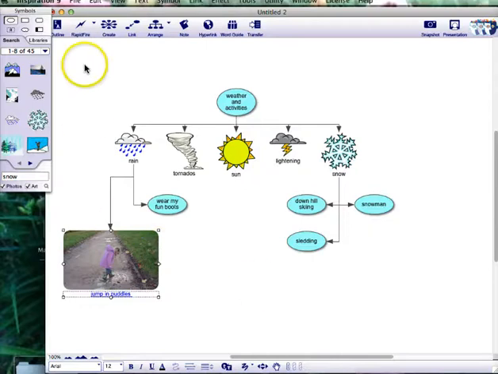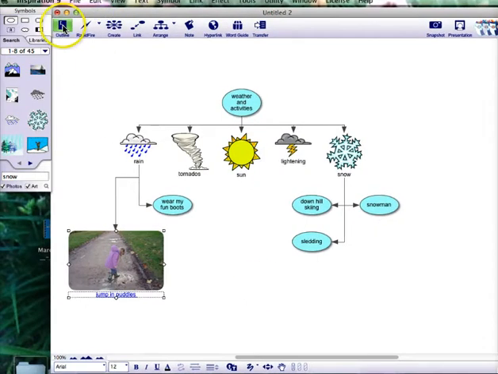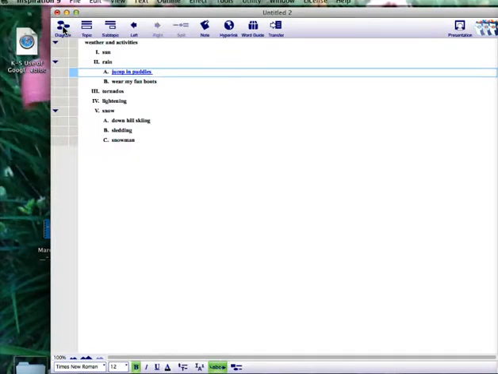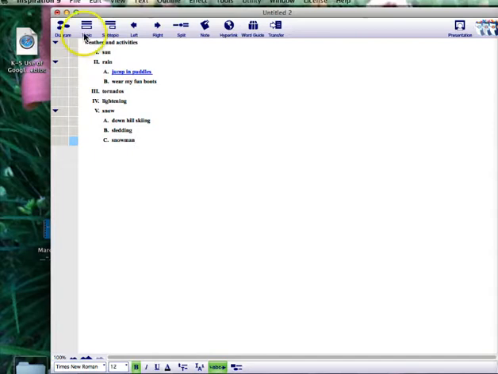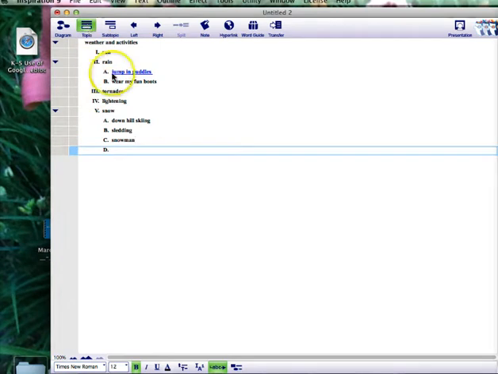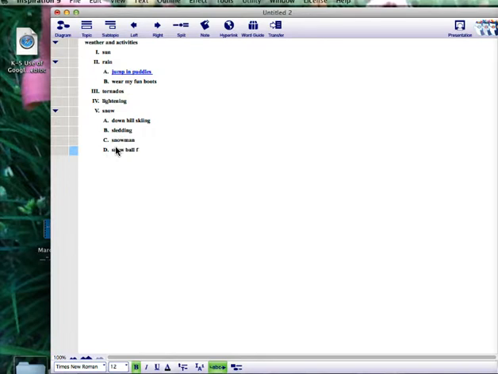Another fun part to this is that you can also set it into outline format, which makes it much easier to write from. When I'm in the outlining format, I can also add additional bubbles to this. If I want to add another activity that goes with snow, I simply hit Topic. You'll notice that D shows up. And what else can I do with the snow? I can have a snowball fight. And that allows me to add things back to it.